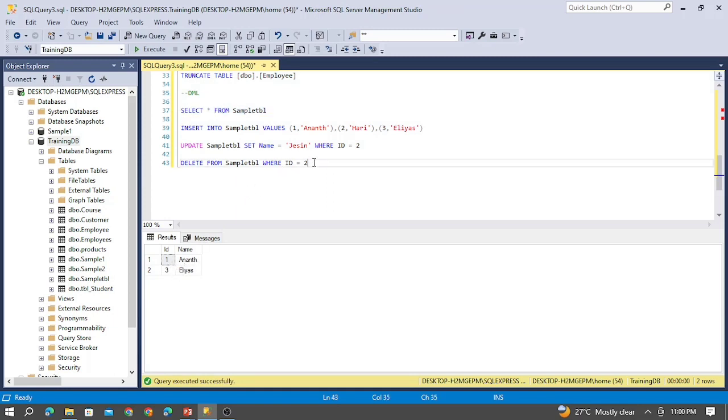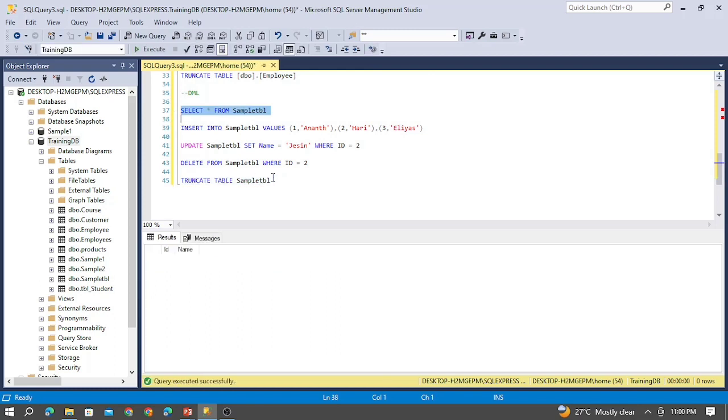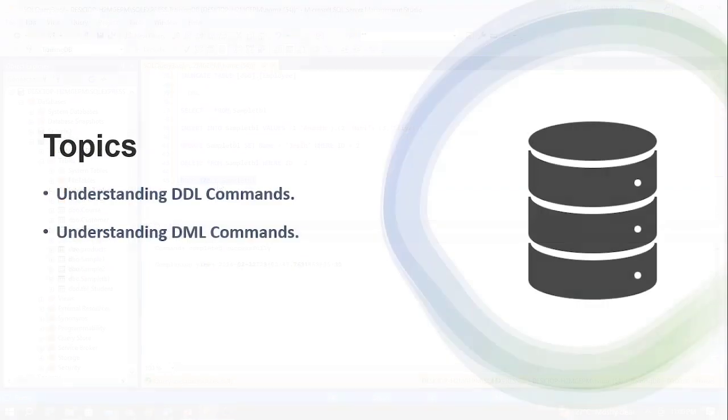If I need to delete every row at once, you can use the DDL command truncate table and the table name. So now the schema of the table will remain, but all the records will be deleted. If I don't need the table entirely without schema, I can use the drop command and drop the table.